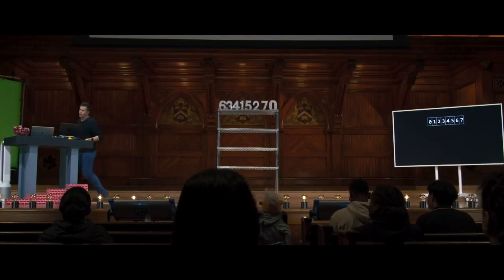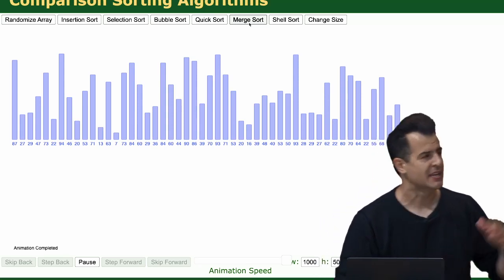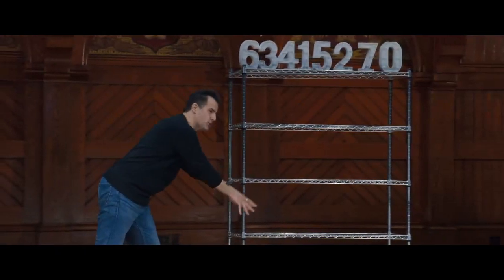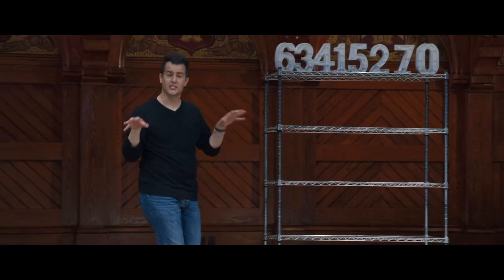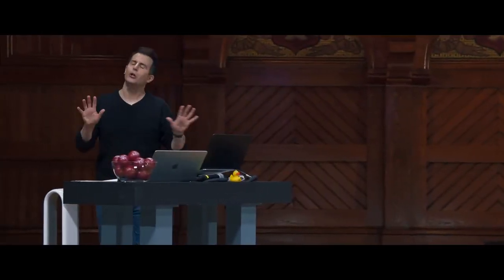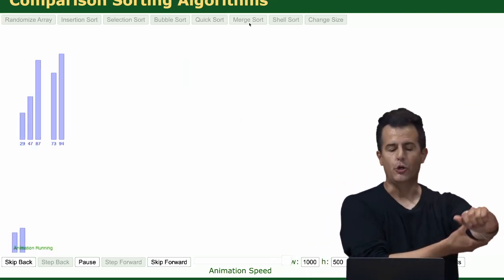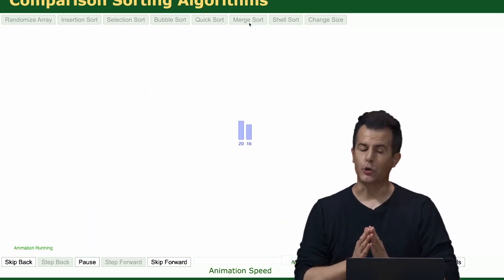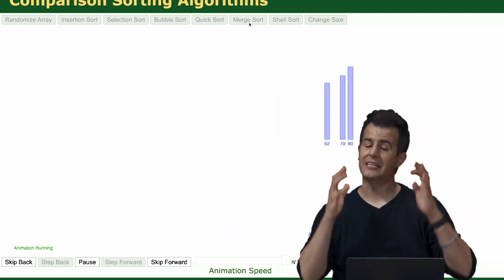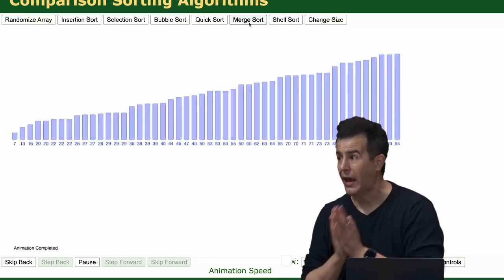If it helps you to see it in another visual way, let me go back to our previous visualization here. Let me re-randomize the array and click merge sort. And this time, notice that merge sort is using more space. Technically, I was using 1, 2, 3 shelves. But you can actually be slightly more intelligent about it and just go back and forth between 2 shelves to save a little space. So you're still using twice as much space, but you don't need 4 times as much space as the diagrams or the shelves might imply. So here is merge sort. And you'll notice that we're working in halves, sometimes big halves, sometimes smaller halves. But you can see as the two halves are merged, things seem to happen very quickly. And notice that this is the same number of bars as before, but that was way faster, right?